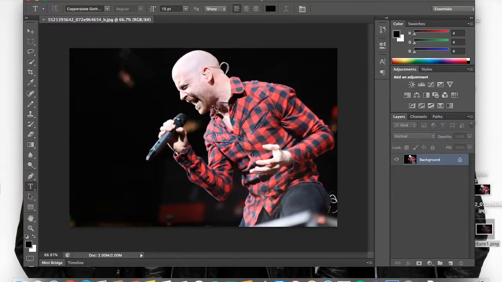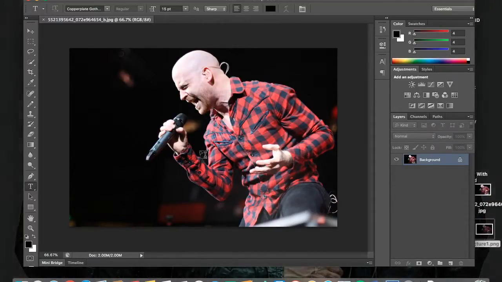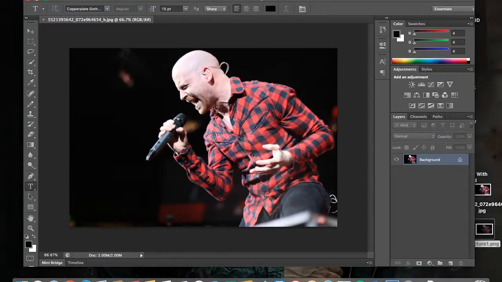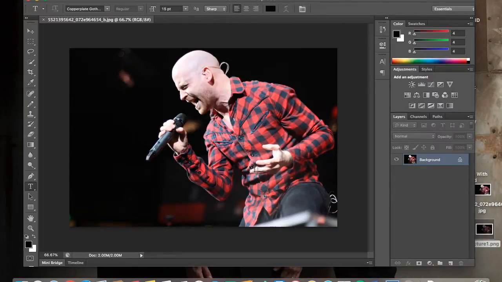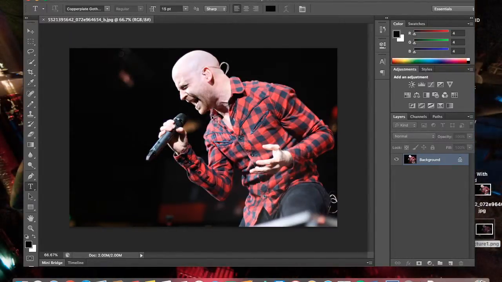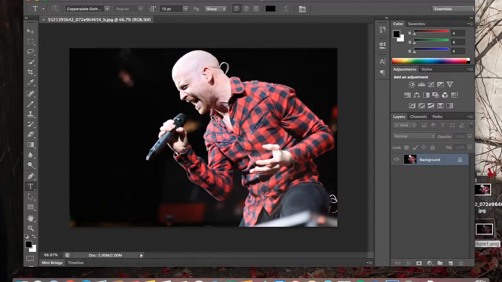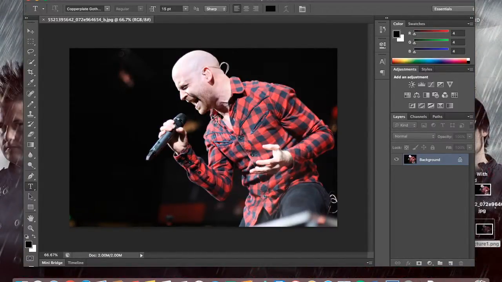But anyways, this is a good image because as you can see, there's lots of creases in his shirt, folds in the shirt, and good places to place text, like on the veins on his neck and the creases on his face. So you want to choose a very good picture, one that would look good as a typography image, not just look good in general. I had problems with that at the beginning too.